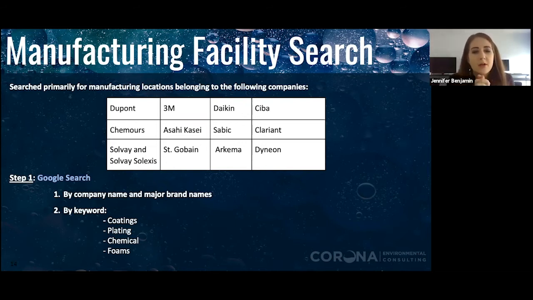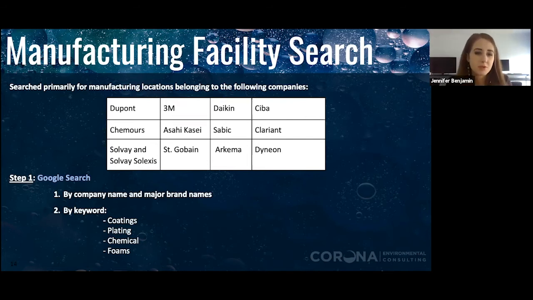And then we recommend starting the search by doing a search in Google Maps for each company by name, just to pull up locations that are registered with Google Maps. You can also search for some of the major brand names, and the major brand names are often listed on the company website. So if you want to go looking for them, they are usually easy to find.